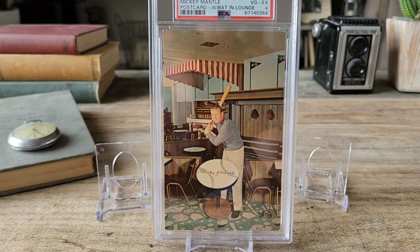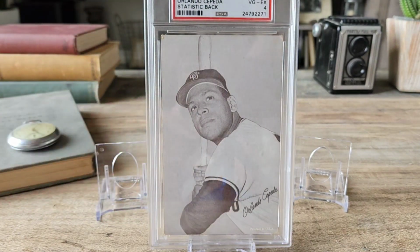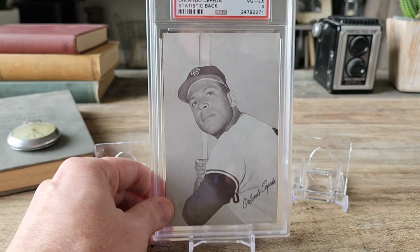All right. So, and I might do a separate video on this because there's another Mickey Mantle card that I want to show. So I might save the rest of the information about this Holiday Inn hotel venture that Mickey had. So heading back out west, got a long drive, gonna probably stay the night in San Francisco. So, whether we can make it there in a day or not, I don't know. But when we're in San Francisco, I picked up this beautiful Exhibits of Orlando Cepeda.